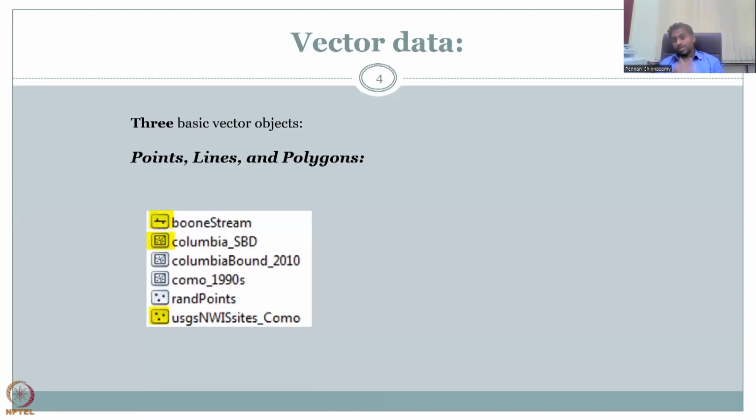One more example we'll take to see how the dashboard or your desktop or laptop shows these kind of shapefiles. So we have 3 different shapefiles colored here. The bottom one is the USGS NWI sites COMO, which is the points that we have. These are basically location of rainfall gauges, water discharge monitoring stations.